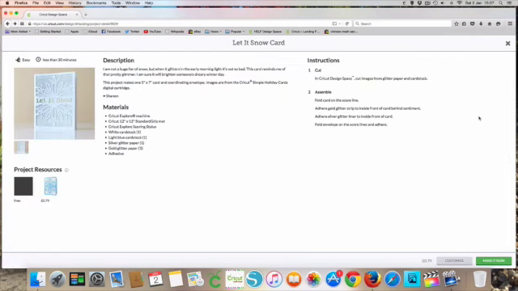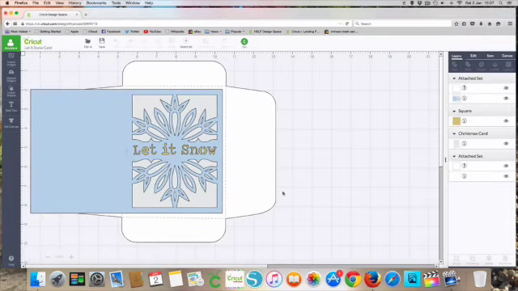Okay, so now we're back to our original page here, and you can see next to the make it now there was another option, and that was customize. If we click on that, this brings it to our virtual mat that we work on if it was a new project, and it gives us the opportunity to fiddle around with this if we wanted to. So you might just simply want to change the colors so you can remember what piece of card you're going to put down, because I find that quite helpful to make the colors as close to the color card that I'm going to use, so that when it comes up on the screen I know which piece to put down next.